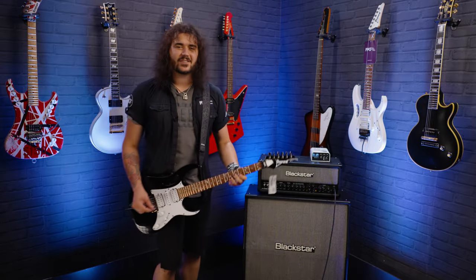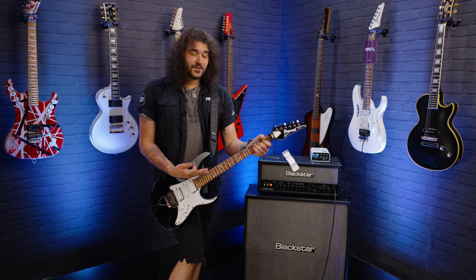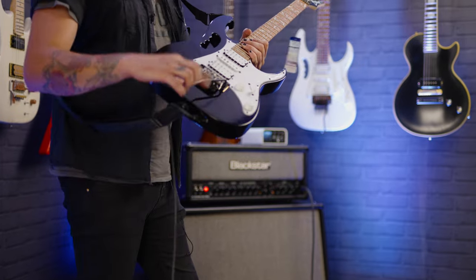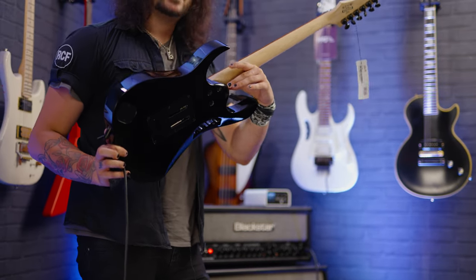It's such a joy to play these guitars. It's the easiest way to get that shreddy Ibanez vibe without busting the bank, and it does feel different to a general affordable Ibanez guitar. So a Meranti body — it's like a mahogany family body. It's got the bolt-on maple neck, and as you can see, all the contouring on the Jem body is exactly the same as the big old fancy expensive Jem.